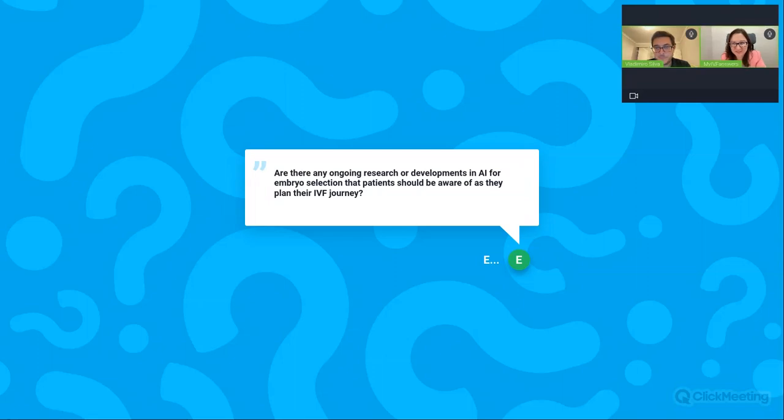So do you think there is a chance that AI may actually take over, and we will no longer, let's say, maybe not need embryologists, obviously, but their job, their task might be a little bit reduced? What do you think? I think the role of the embryologist will change a lot in the future. I believe that we will all be validating conclusions from artificial intelligence.